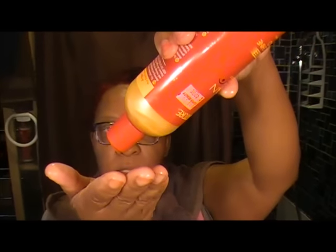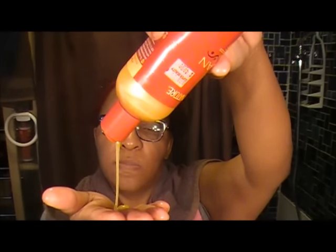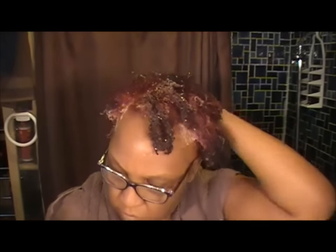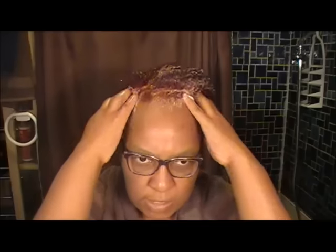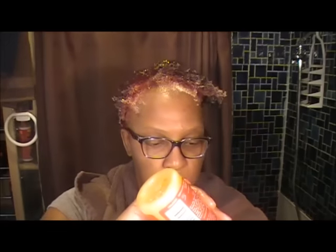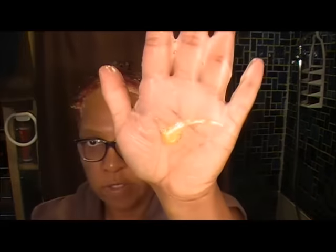Okay, so we're going to start off with the shampoo. It's a thick and rich consistency. Smells really good. It's thick like honey. So let me put a little bit. And definitely a little goes a long way, as you can see. It has nice suds. I don't think I need to add any, maybe a little bit in the back. Just a very little.